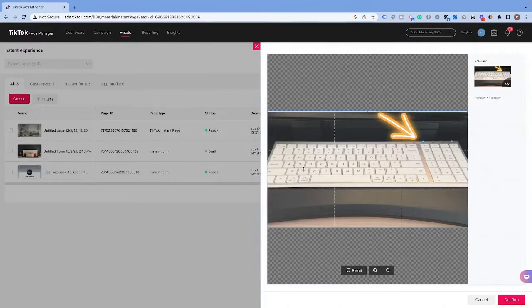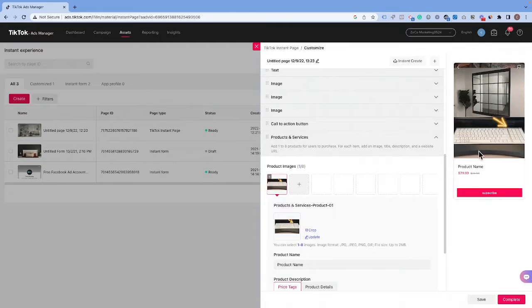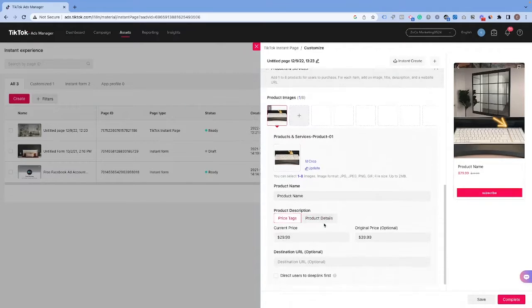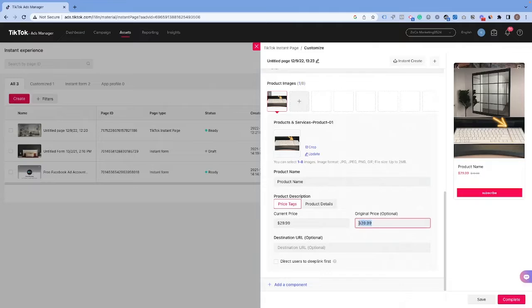And the great thing is you can add up to 8 here. And obviously this isn't gonna look great. This is just for demo purposes. So if you scroll down, you can see this is what this will end up looking like. You'll have a picture of the actual product and then the product name and then the price. Or if you didn't wanna show the price, you could turn this off and only do the product details. If you didn't wanna show that it was on sale, all you would need to do is delete that. And then now it only shows the price.